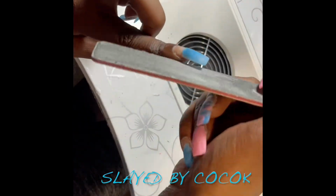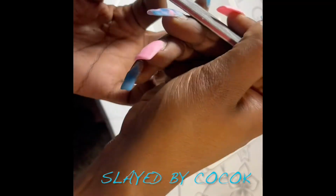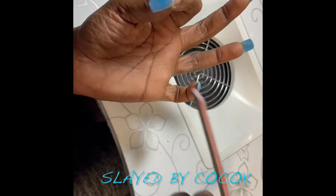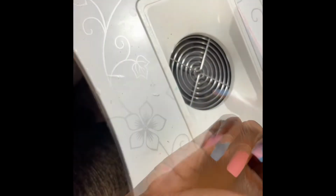It's not as strong as I would like personally, but you know, like I said, the girl cheap, so she got the cheapest. But I'm realizing now that the more sturdy your file is, the crisper your shape will come out, because your file ain't flexing and bending with all your moves. And I be wondering why, Lord, I can't get my situation straight and crisp. And I know why. But, you know, don't act like you don't know.